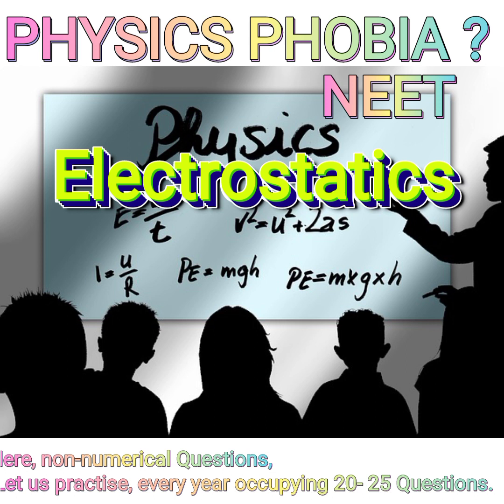A parallel plate capacitor of area A, plate separation d and capacitance C is filled with four dielectric materials having dielectric constants K1, K2, K3 and K4. If a single dielectric material is to be used to have the same capacitance C in this capacitor, then its dielectric constant K is given by 2 by K is equal to 3 by (K1 plus K2 plus K3) plus 1 by K4.